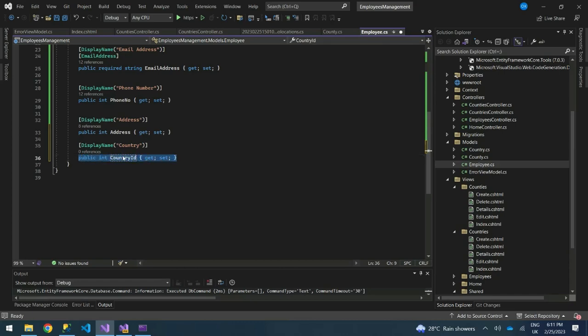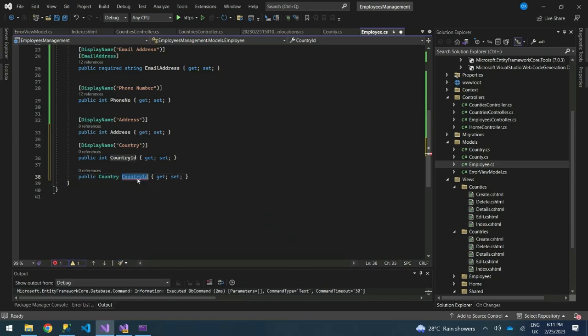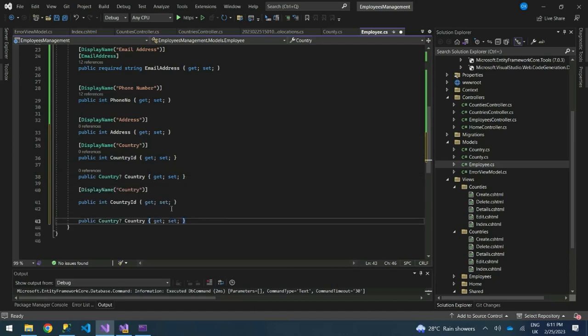Then to make our code understand that this is a relationship, we'll have our country here, as a Country. So put in the Country class, then Country, so our field should be the country, which is the name of the class with an ID in front of it. So it will actually have this as a relationship. And this one we can say it can be nullable. So we can copy the same and do it for the county. So say CountyId. Then remember this will be County.